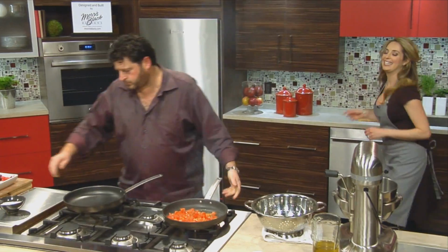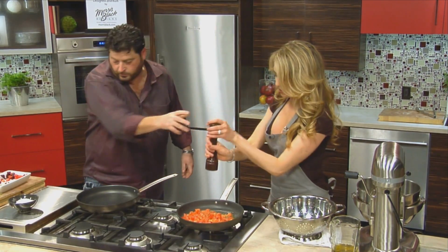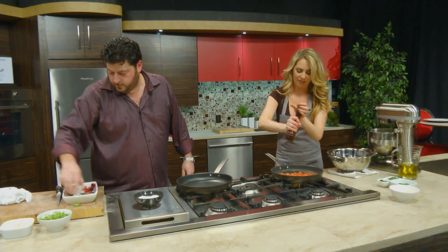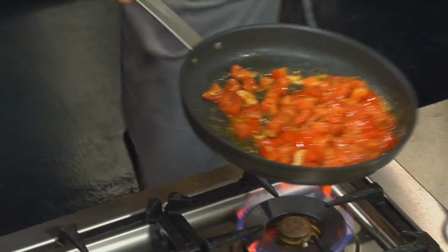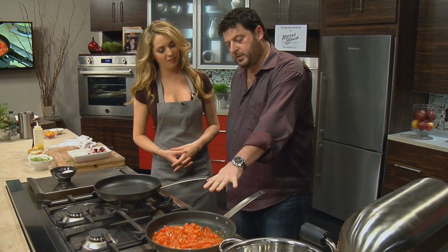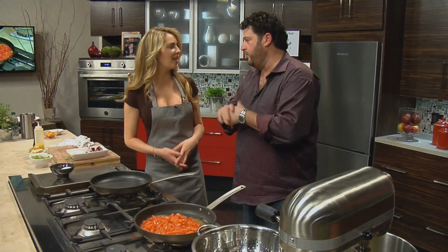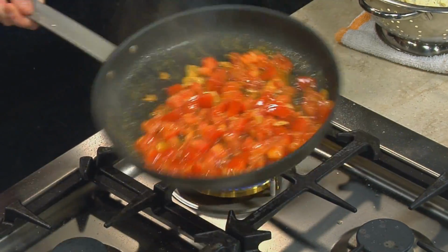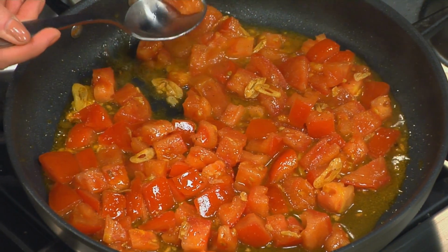Now, right in, we're layering. Here's our layering, right? Pepper. All about the layers. Are we looking good here? It's looking beautiful. Beautiful and bright. Now ideally this could stew down for about 15, 20 minutes. But if you had to do it in 5, 10 minutes, no problem. The tomatoes are still delicious. But the longer it goes, the softer they're going to be, and the more intense the flavors get. Complexity, but brightness. I like this right here. So let's taste it first, though. Check our seasoning.